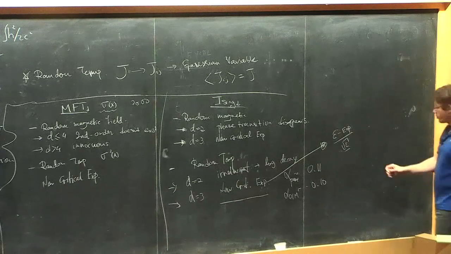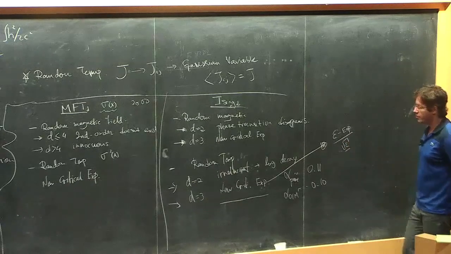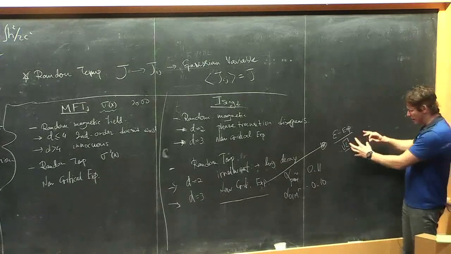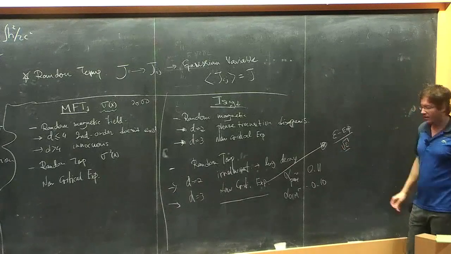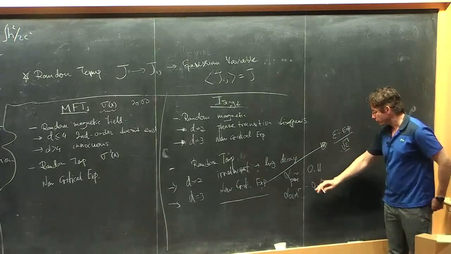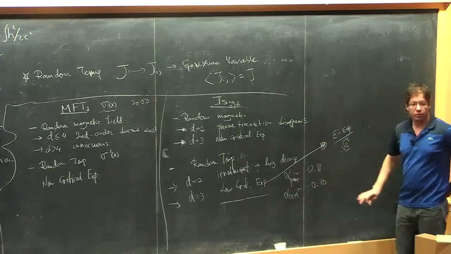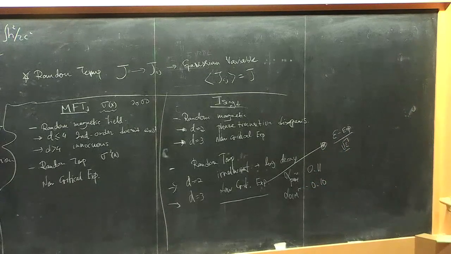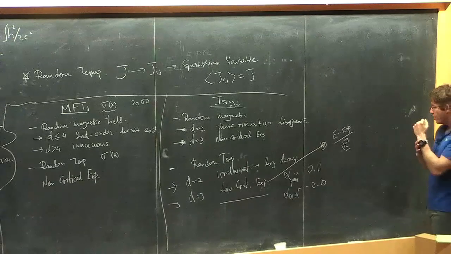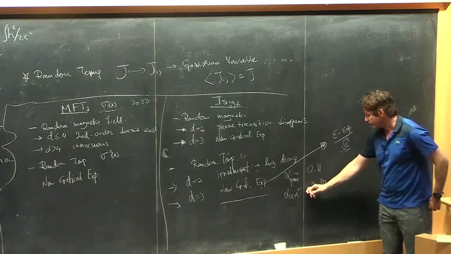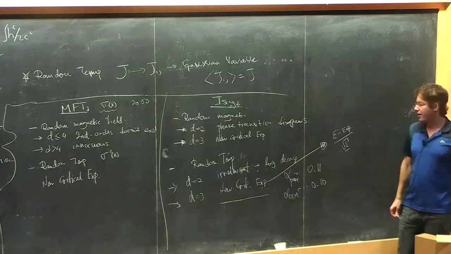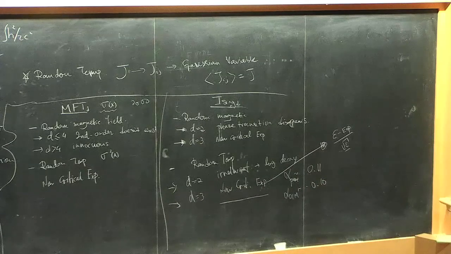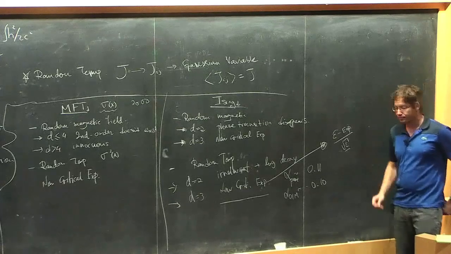Now, this has far-reaching consequences for the precision and viability of this method. People have gone up to 5 or 6 loops in the epsilon expansion of the disordered Ising model, but nobody has been able to reproduce very well experimental results. As far as I can say, this has been the most prevalent approach, and it does not work extremely well. It does capture some qualitative features. It does capture the fact that the sign changes, but it does not get anywhere close to the precision of the epsilon expansion in the Wilson-Fisher fixed point.